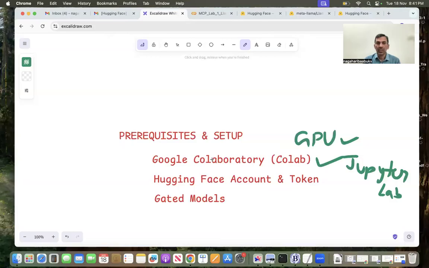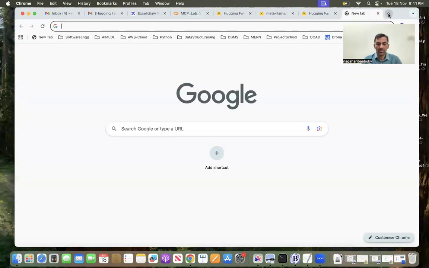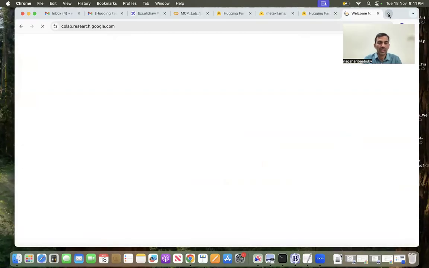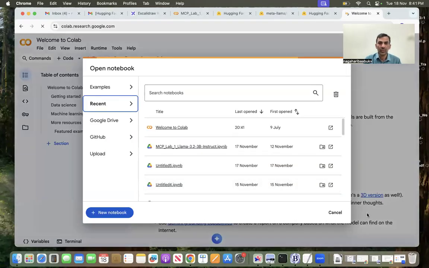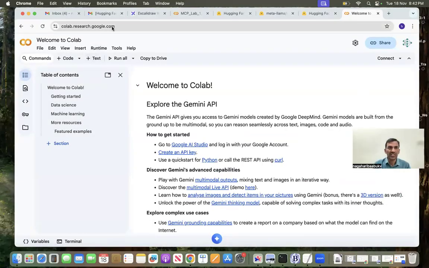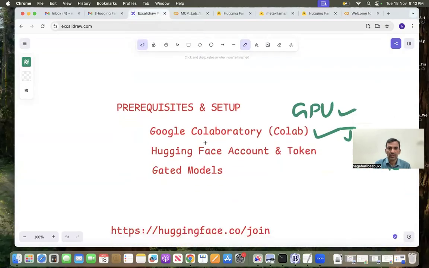And yeah, Colab, if you have Gmail access, you can simply go to colab.research.google.com. So this is how it looks. You can log in through Gmail and you can connect to the cloud. Then you can execute your Jupyter-based Python notebooks. Okay. So that is Colab.